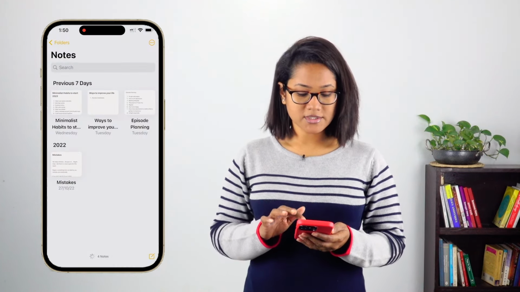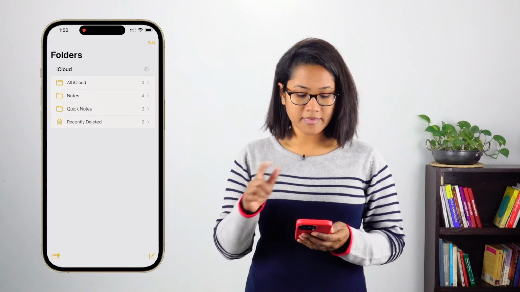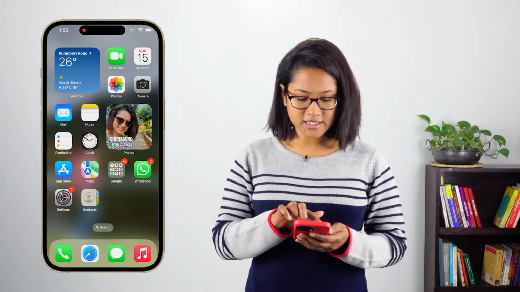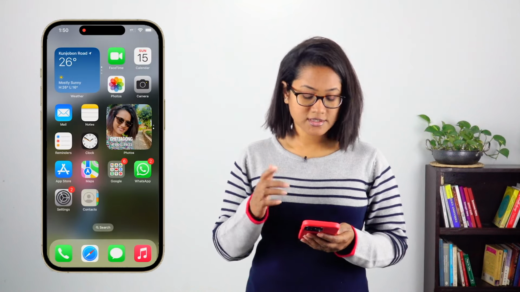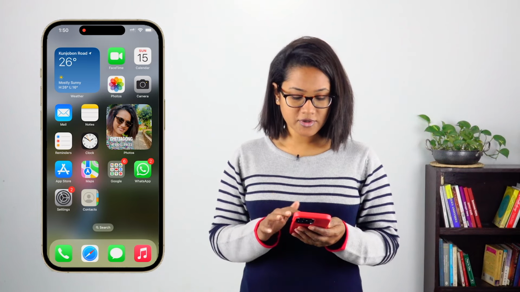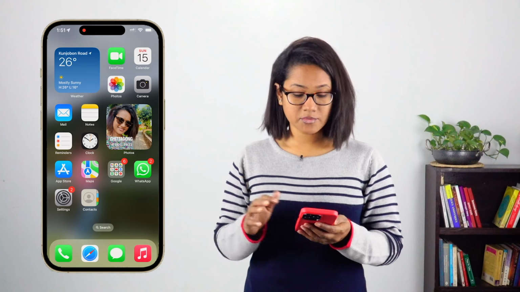Email, I have separate Gmail. I have notes I use quite often, and my MacBook Pro as my phone is connected, and reminders is another thing I use sometimes. I don't use it super often, but I use it sometimes. Clock comes by default, App Store comes by default, maps I use it. I have offline maps in many cities that I travel frequently.